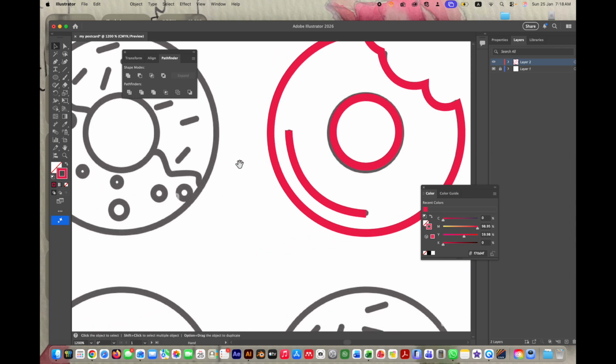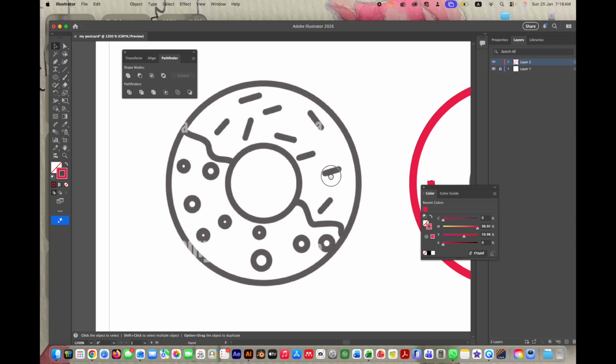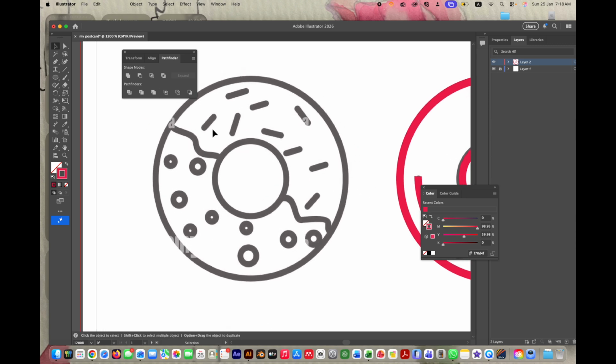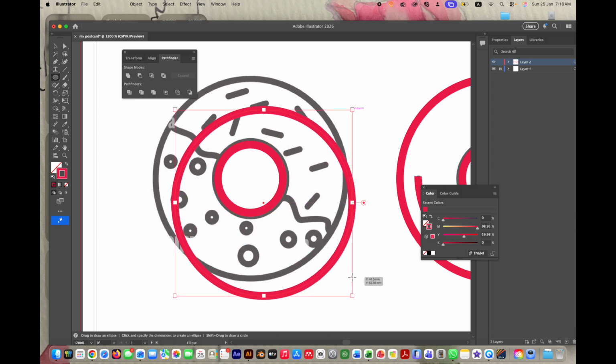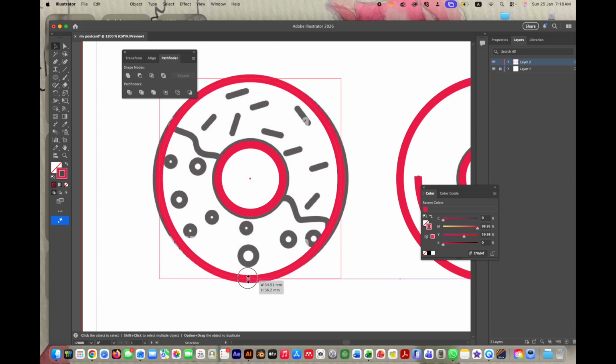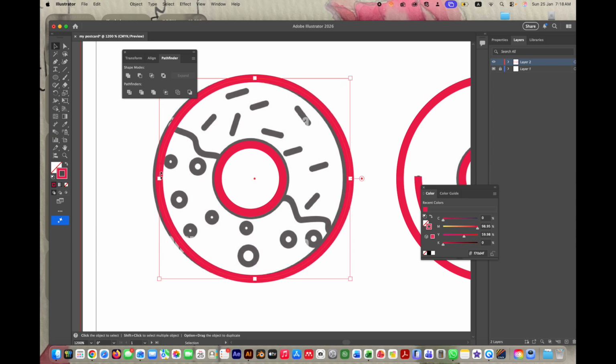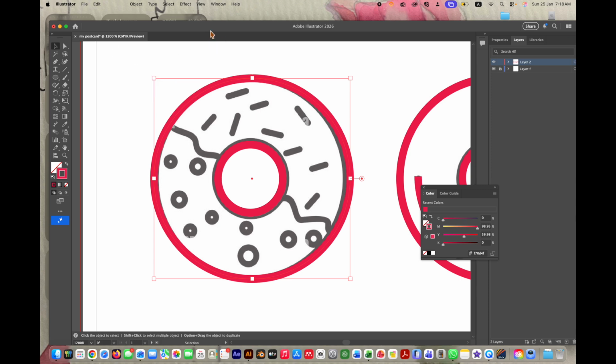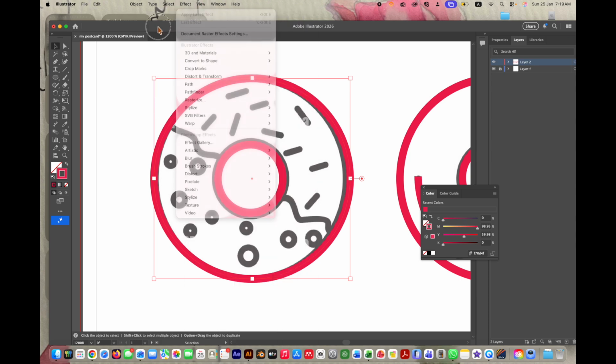Right, so now let's go to the second one. For the second one, we are doing the same. Click on the ellipse, and then hold the shift, press V, and then you can fit this inside the template. And then the second one. Right, we are done with the pathfinder, and you can close it. If you want to use it, just go again to Window and open up the pathfinder.